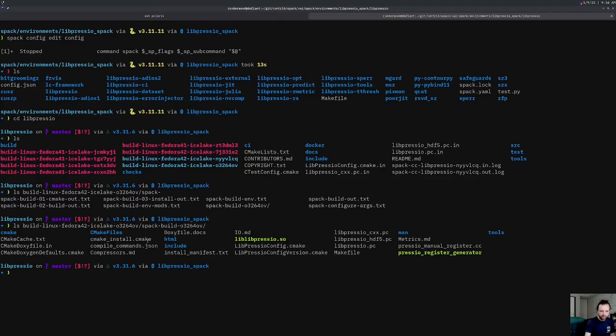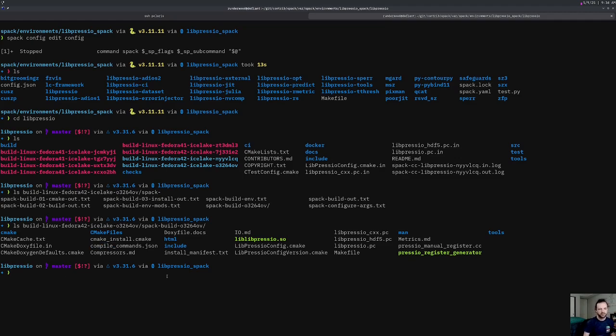There is a file that is included here called compile_commands.json. This file is generated if you manually set CMake export compile commands equals on. And if you're using the command line, you can say cmake -D this if it's not already set in the CMake file, and it will create this compile_commands.json.